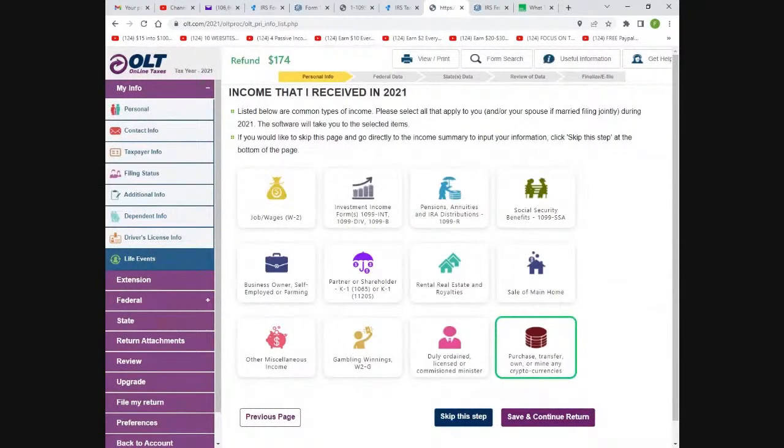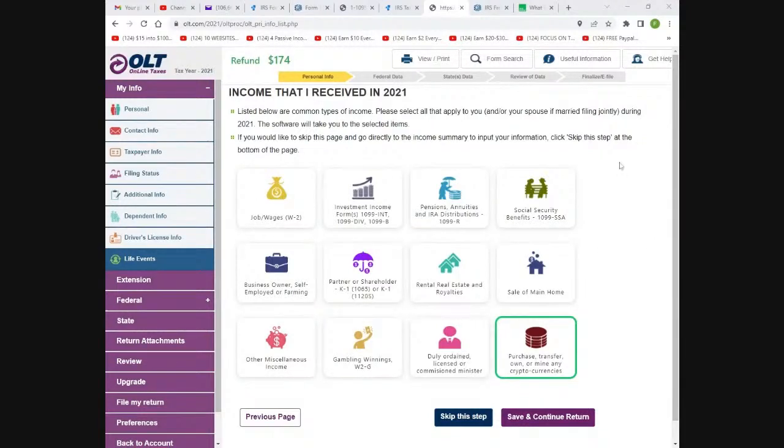All right. And this is how user friendly it is. You can go in and at first this refund was 0 when I started. And as you put things in, you'll see this number go up and down as you put in credits and deductions. So this is really cool. And if you mess up something, you can always go back before you submit it to the IRS and correct it. If it doesn't look right here, you can see that. So it's not done till it's done. You can always go back and do anything.